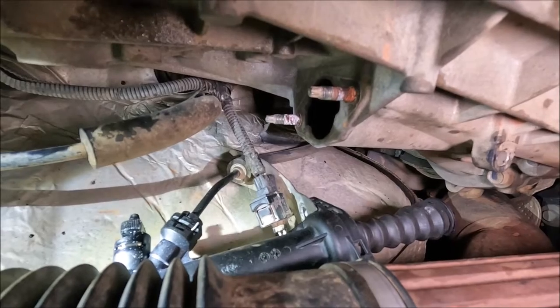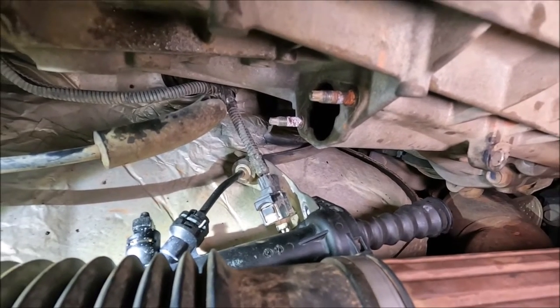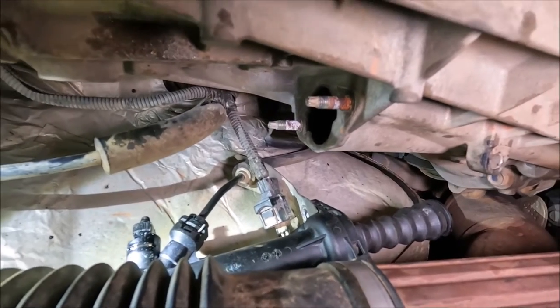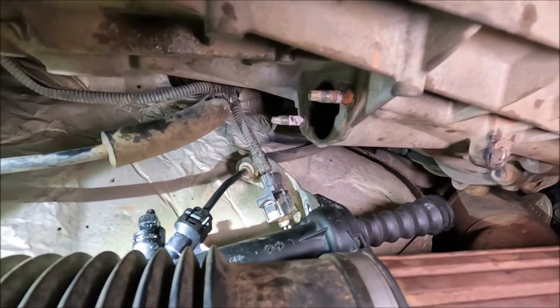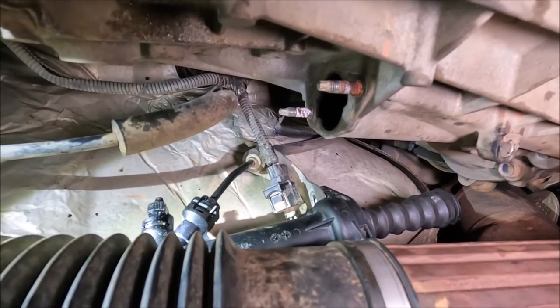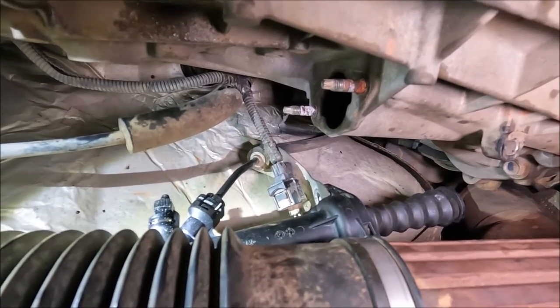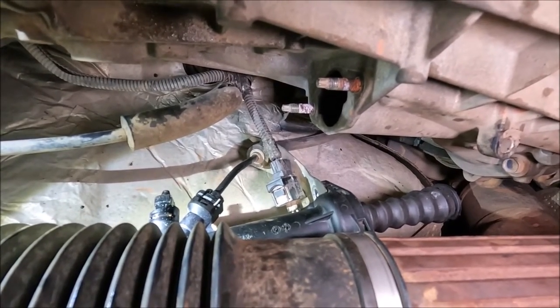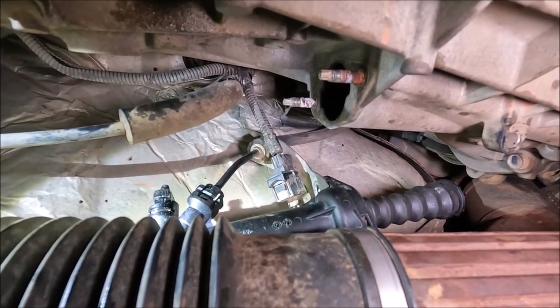I'll also show you in the reservoir where the chamber is, because there is a little bit of a tip there as well. The first time I did it, I ran the chamber dry for the clutch system. So it's a lot higher up than the brake system. So that's a nice little tip for you. But I'll show you the tools that I went through, and also I'll show you where we fill up.